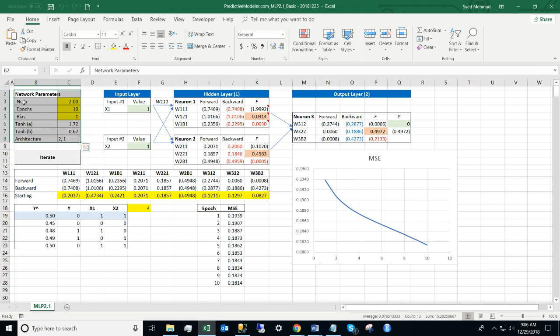If you went over the theory, you'll know that there's an eta, or a learning parameter, it's also called. There's epochs, which is basically how many times we want the neural network to iterate over the training data. And the default setting is 10. This is our training data. We have 4 examples. So this is x1 and x2. These are our independent variables, and y, the actual output, is our dependent variable. This is our data over here.